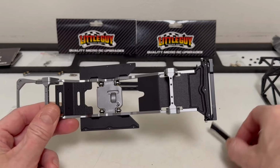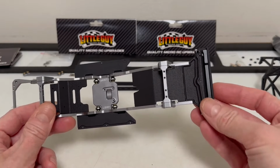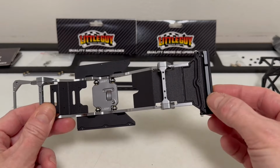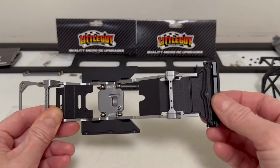And then this remaining plastic bit is actually an outer bumper. So this will go on the outside of the Lexan, kind of sandwich it to that billet hinge. So that will allow the body to hinge open right there.